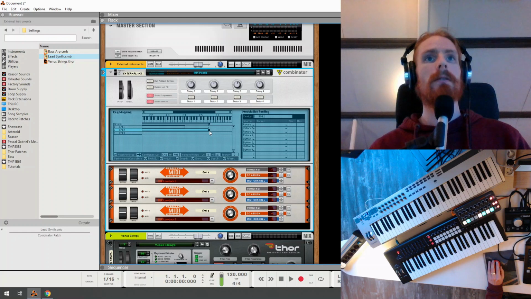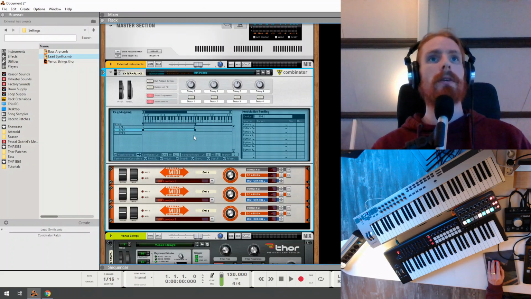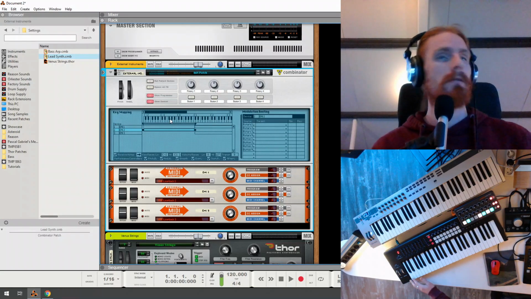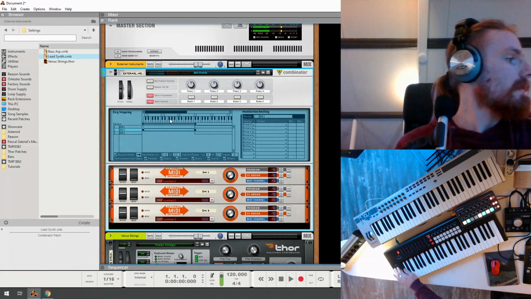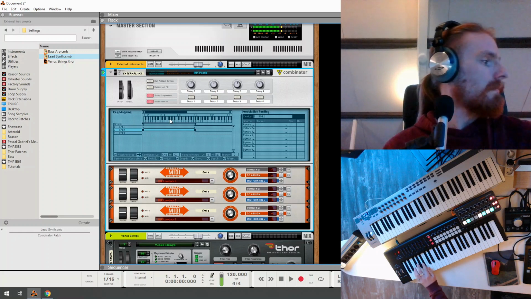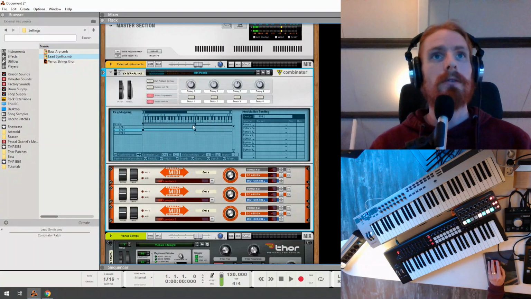So let me see. All right. So if I would play, say, C0, well, that's C1 actually, that's also fine. I need to make this range a bit higher because I want to be able to play C1 at least for my bass line.